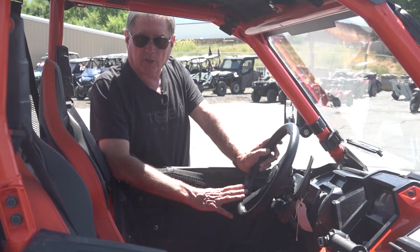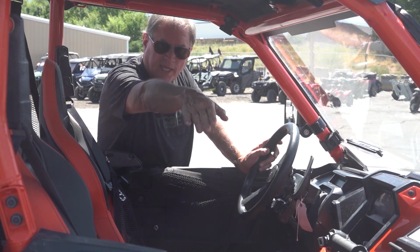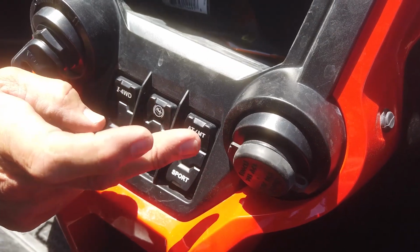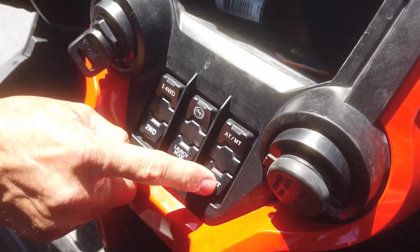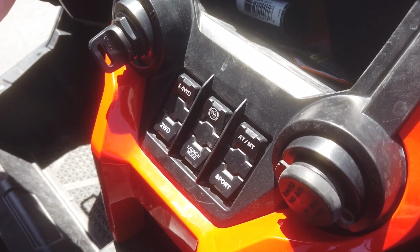And this is a real high shifting pattern so that it can get you up and over those sand dune humps and bumps and into the air. You have the shifting between automatic, fully automatic, and your manual shifting. And then you have a sport setting which tightens down your shifting levers and gives you that sportier, quicker feel.